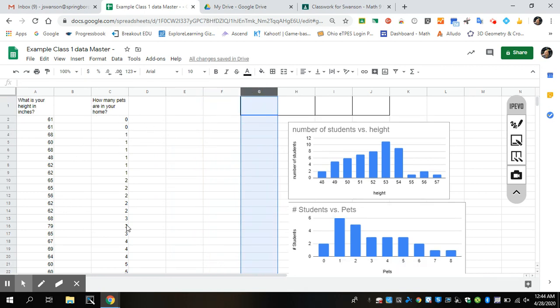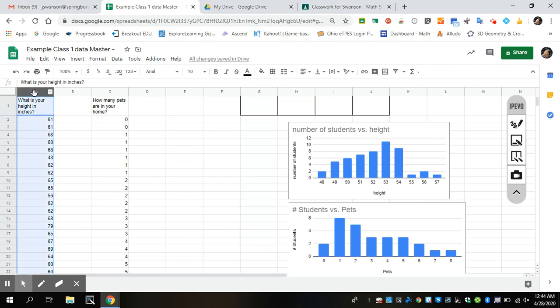We've got our data. Next thing you have to do is put the numbers in numerical order. Before we were going to take them off a dot plot, but since we couldn't do a dot plot on here, we did a bar plot, our bar graph, which looks like a dot plot, except they're all connected. So we have to go back to our data right here to find the mean, median, mode, range of our data. So what we want to do is we've got to have them in numerical order.